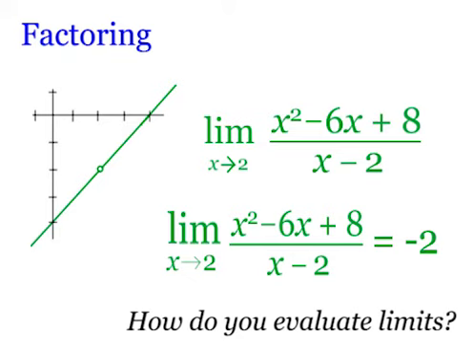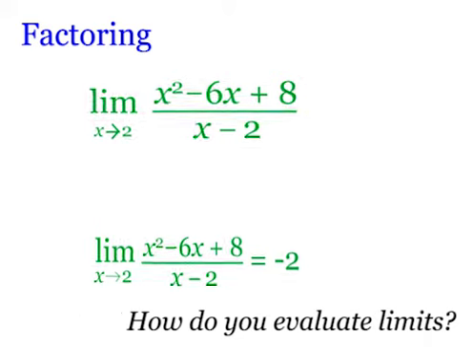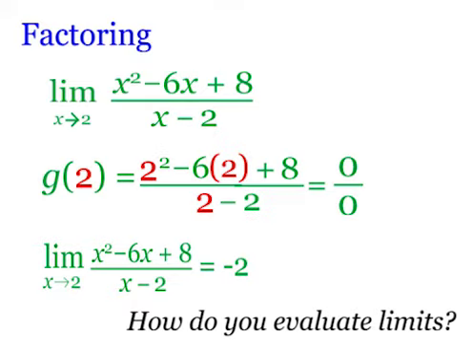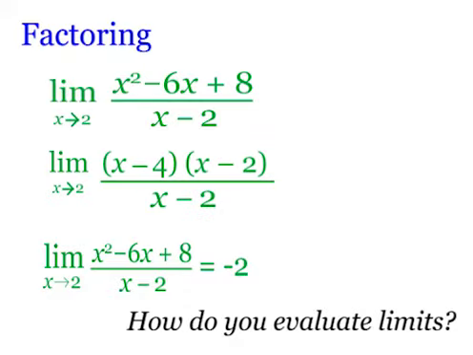However, it would be nice to be able to figure out why this is true mathematically, and to do that we'll have to use the factoring method. As you can see, and as we saw before, direct substitution results in 0 divided by 0, which is not allowed. So we'll have to resort to this new method. We'll use the factoring method because the numerator of this fraction is factorable. If we factor it, we'll get x minus 4 times x minus 2. Can you see why that's a good idea?